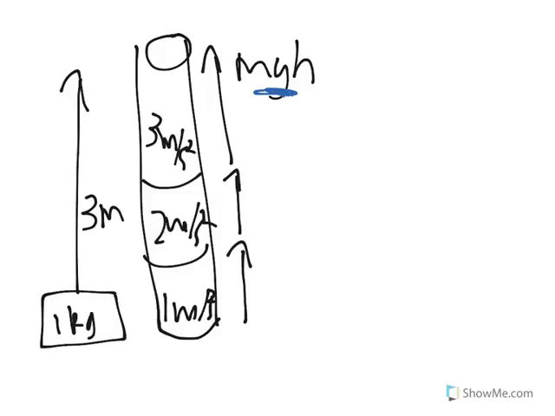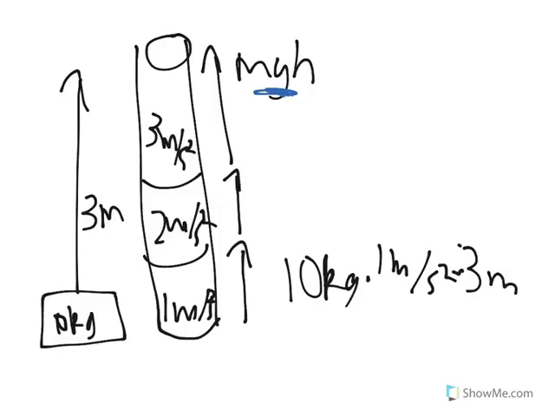So the first floor, what's our weight? Our weight's ten kilograms, I wrote it wrong over here. So ten kilograms, that's mass, times gravity, one meter per second squared, times height. Three meters equals thirty joules, thirty kilogram meters squared per second squared. So that's floor number one. So we're at that floor one, thirty joules.